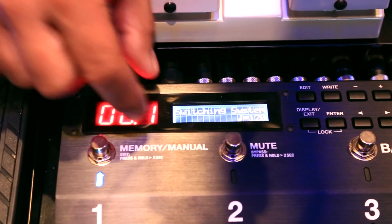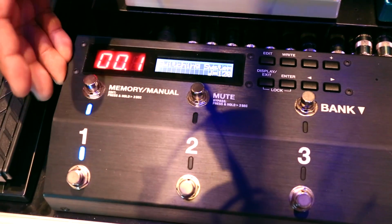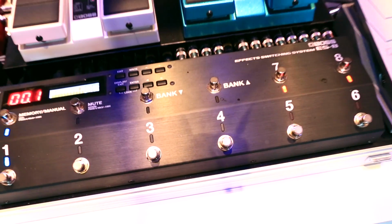Over here, you'll be able to name your presets. It's important because there's up to 800 presets available for you to create. On the banks, we have 100 banks. We'll do 8 presets at a time.